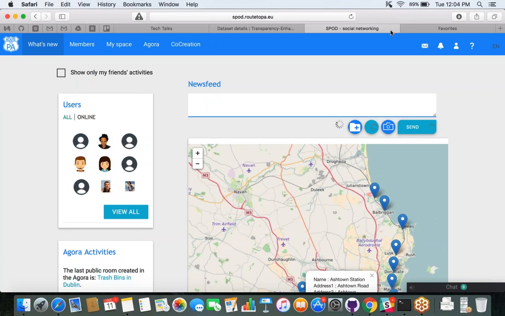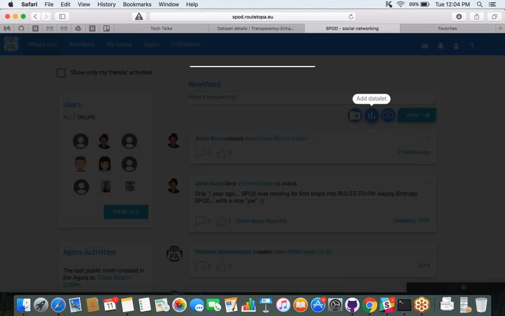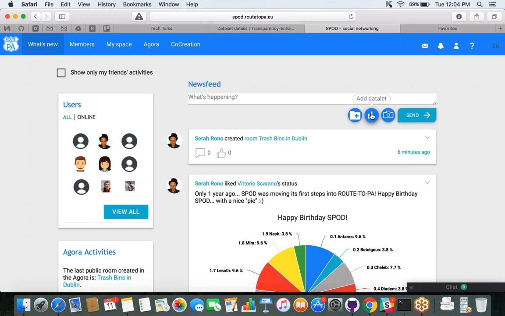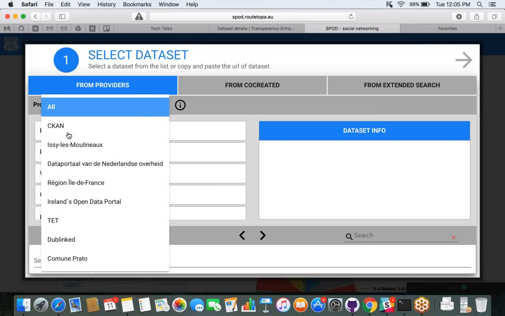Okay, because this isn't working, I'm just going to refresh again so I can show you something else. The other thing that you can do is create a visualization. So I just clicked on the add data icon, and that takes you to this elaborate page where you get to select a data set. And so you can select data sets from providers. So it can pull data from the general SICAN instance, which isn't there yet.